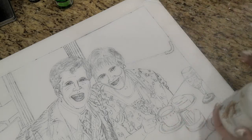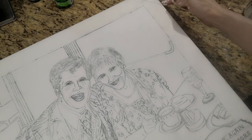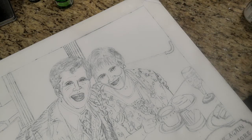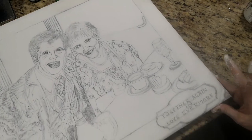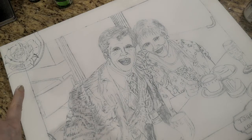And this will make a frame. And then we're going to have a ribbon. And there's a little plaque on the bottom. And a rose up top. So that's going to be quite interesting.